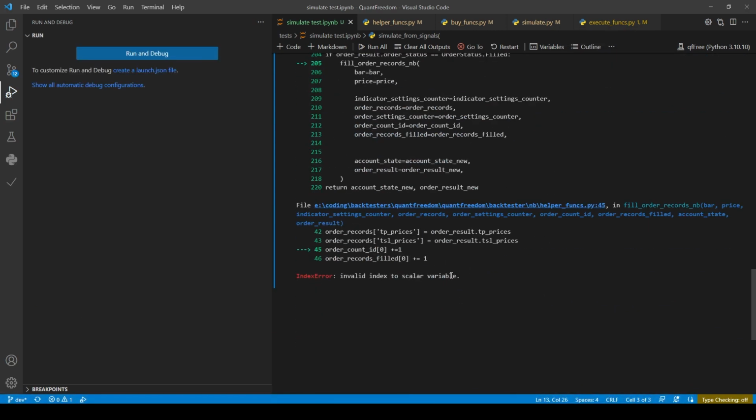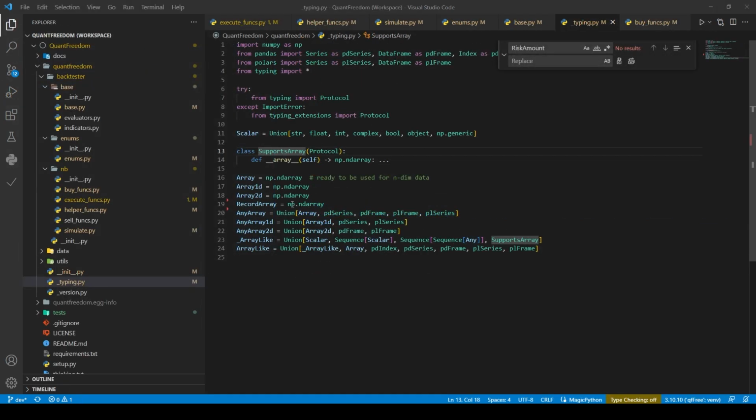Invalid index to scalar variable. That doesn't make any sense because, okay, so let's see.